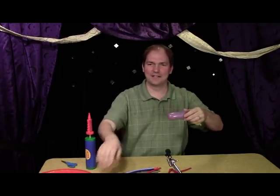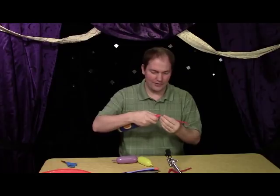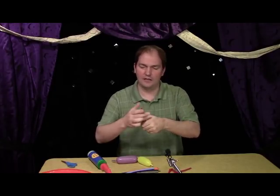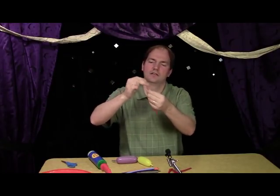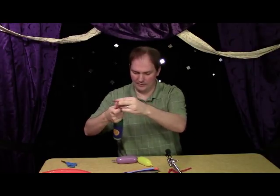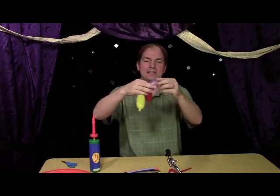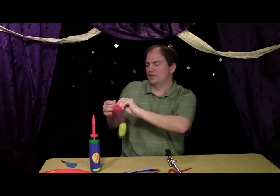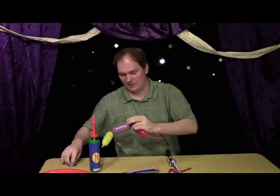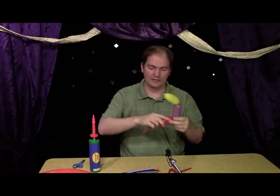And I have a place over here to put my scraps. All right, we had yellow there. I'm varying the colors a bit. This is one of those segments with it's just a tube, so be sure to tie that there and pump this one up. And what we're doing essentially is using different scraps as a link-a-loon of sorts. Just think of them as a 2-inch diameter by however long link-a-loon.